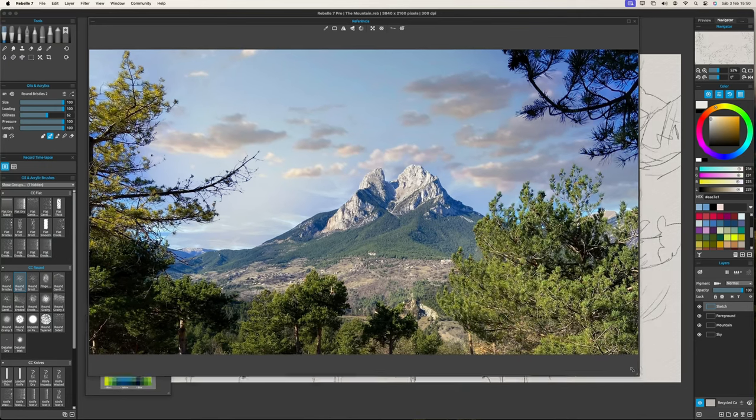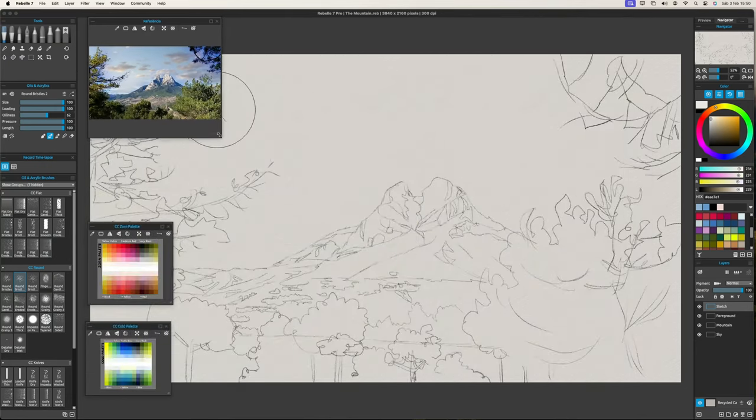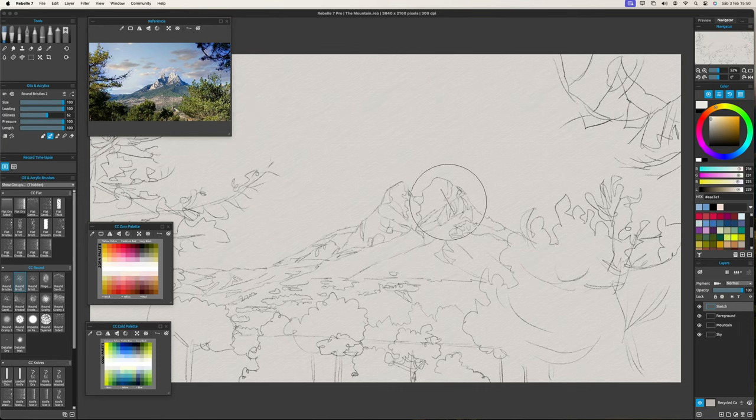This is a tutorial for Rebelle 7. I will paint this beautiful mountain and teach you some of the techniques I use.